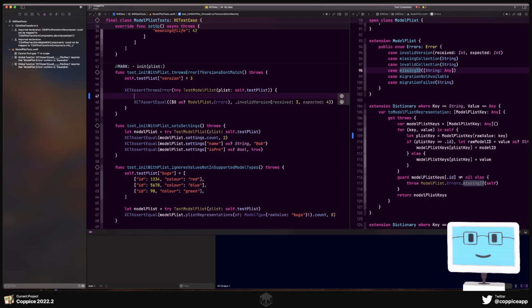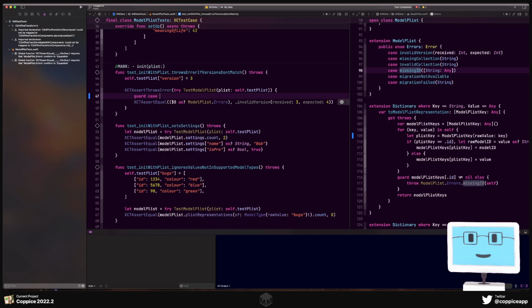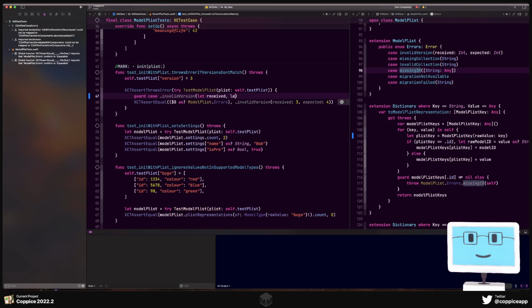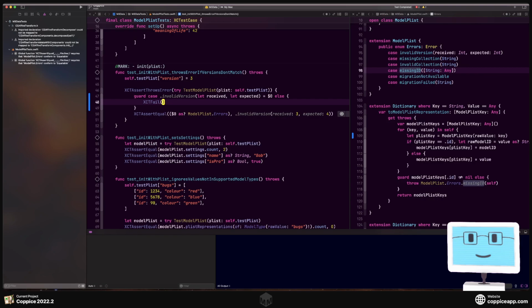What we want to do is case dot valid version, let expected 0 else fail.